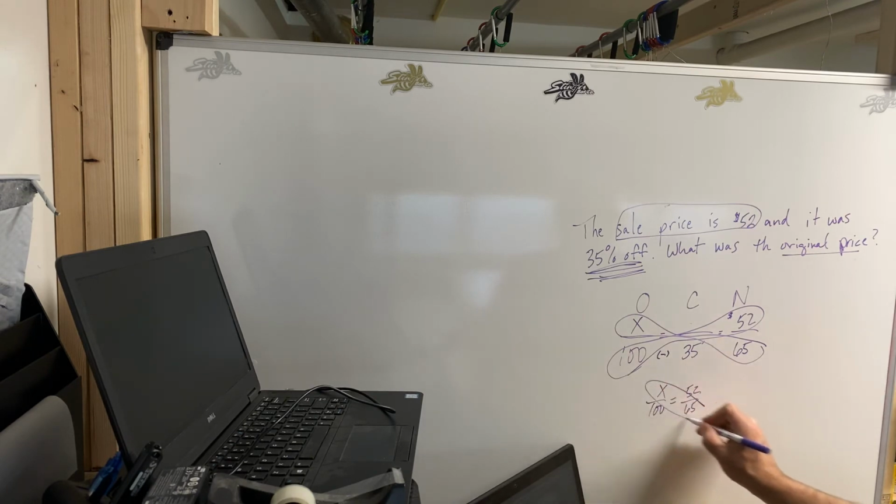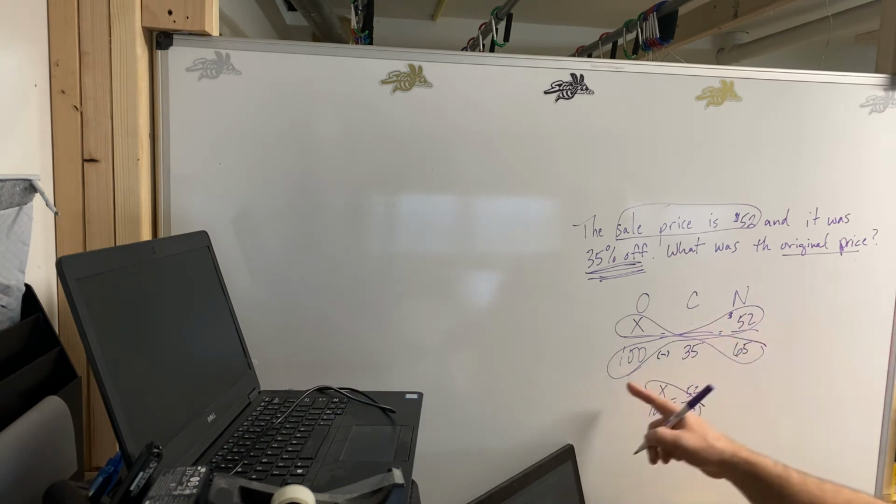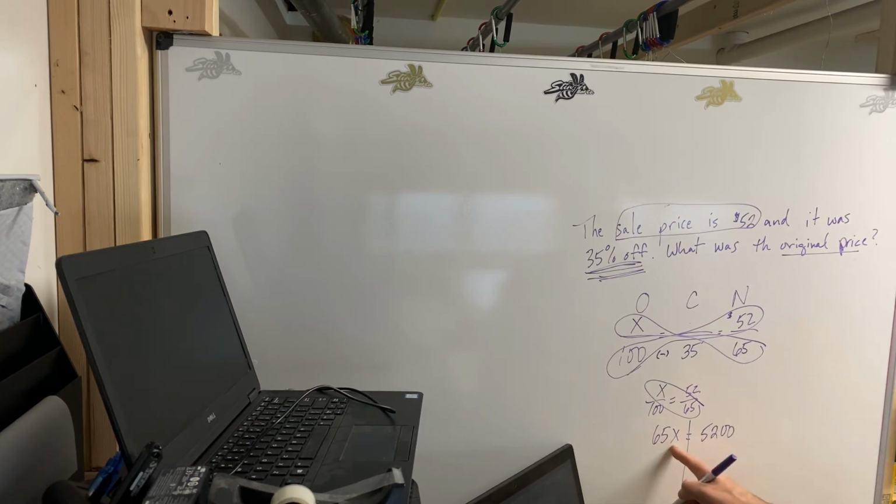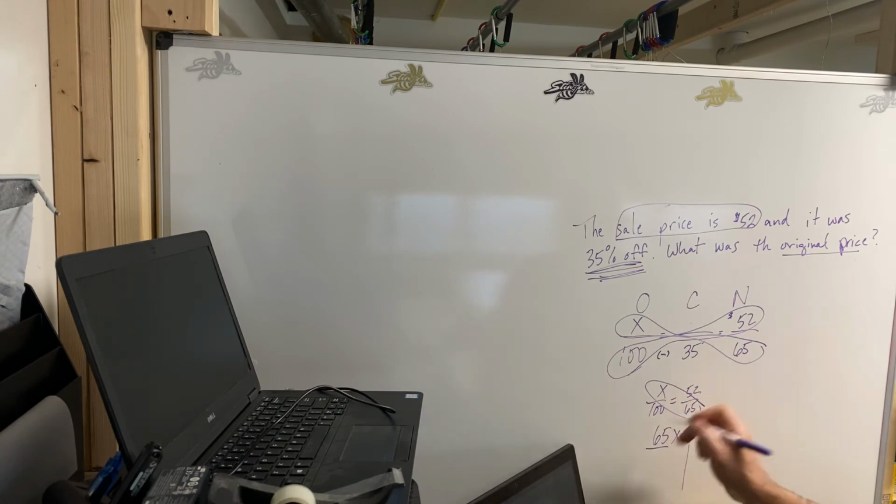So we're going to cross multiply. 65 times X is 65X equals 100 times 52. Well, use your calculator. 100 times 52 should give you 5,200. Now, you see you have an equation again. So all I'm doing is putting my opposite operation side by side. It means to multiply, but we're going to do the opposite, bring it over here, divide by 65.